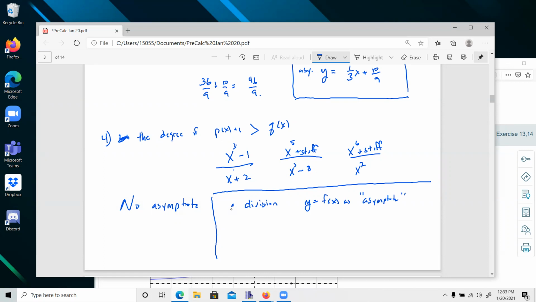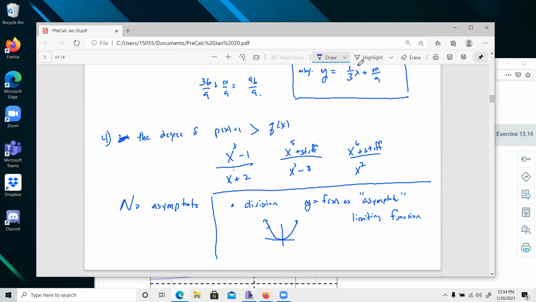It's not called an asymptote anymore. It's called a limiting function. Okay, it's called the limiting function. So the graph of the rational function is going to kind of hug this like it does an asymptote, but it might be a parabola, right? And it can still cross, okay? But the end behavior is going to look a lot like this asymptote, and it might do some other stuff in the middle. It might have a vertical asymptote somewhere, okay, and that's fine.